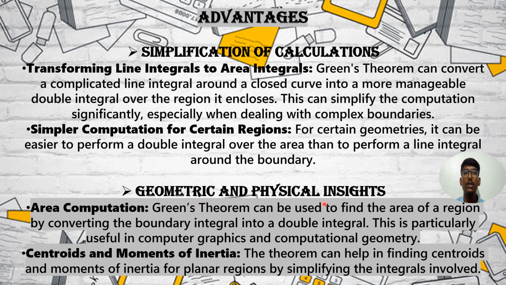Geometric and physical insights. Area computation: Green's theorem can be used to find the area of a region by converting the boundary integral into a double integral. This is particularly used in computer graphics and computational geometry. Centroids and moments of inertia: the theorem can help in finding centroids and moments of inertia for planar regions by simplifying the integrals involved.